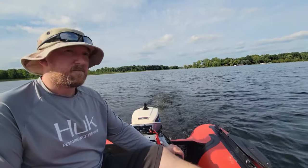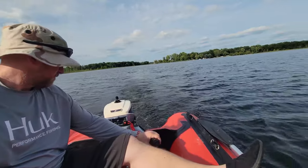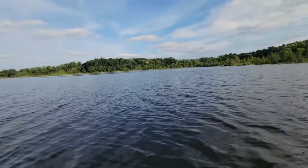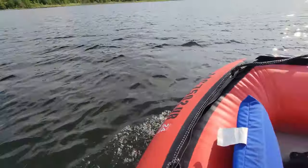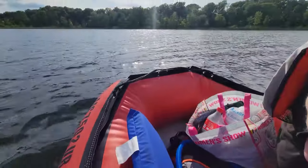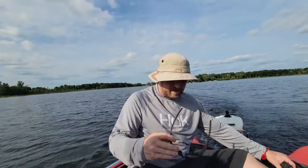Beautiful. I think the last time we came out on this lake, we were testing out a motor too. We got our new boat. It's all registered and legit. And we're floating. Idling good, it's just not getting up the speed. It trolls.